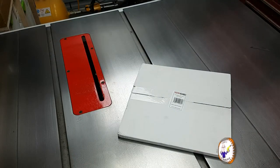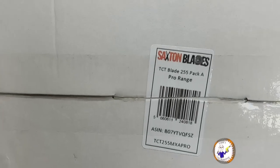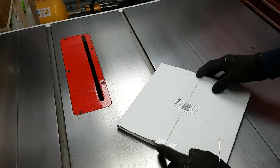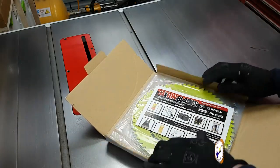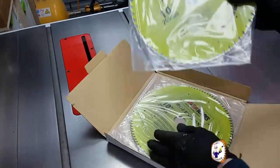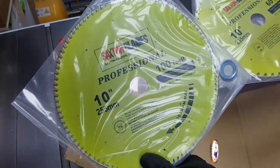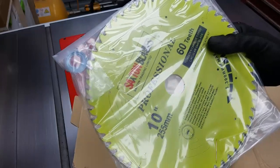Okay, so the blades I've managed to get are these ones, which is what I wanted to get. Saxton blades. Now these are the pro range apparently. Okay, now I've made a bit of a mistake here because I ordered incorrectly. Now I bought two blades. One of them is a 60 tooth and the other is a 100 tooth. So this one will probably be for rip cutting and this one for cross cutting. So what I'm going to do is I'm going to put the rip cut blade in first.